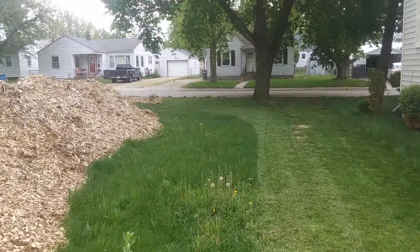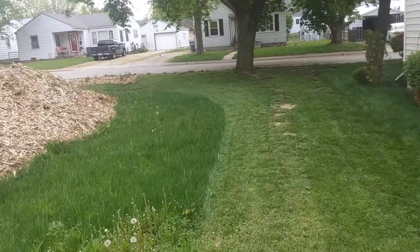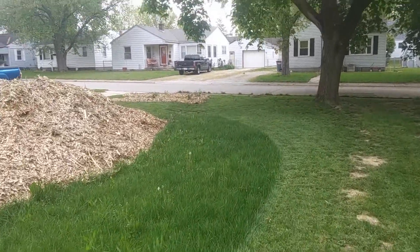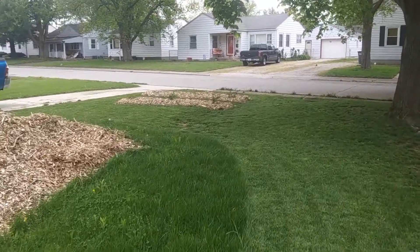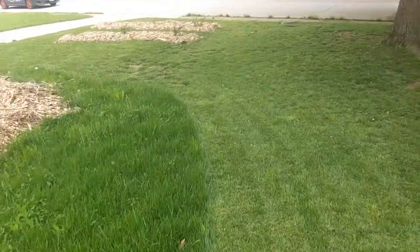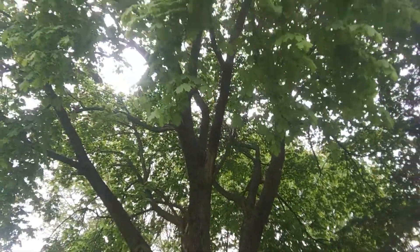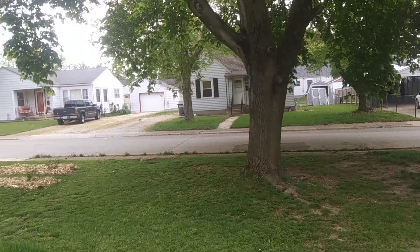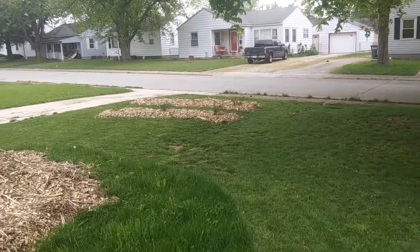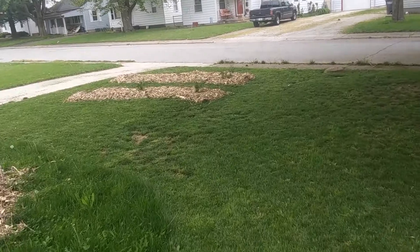I like the idea of having pathways in an area that makes it seem bigger than it is because of the sight lines. One of the big things I have here is this big maple — we're going to get that topped coming up, so it'll let in a lot more sun to these six pine trees.